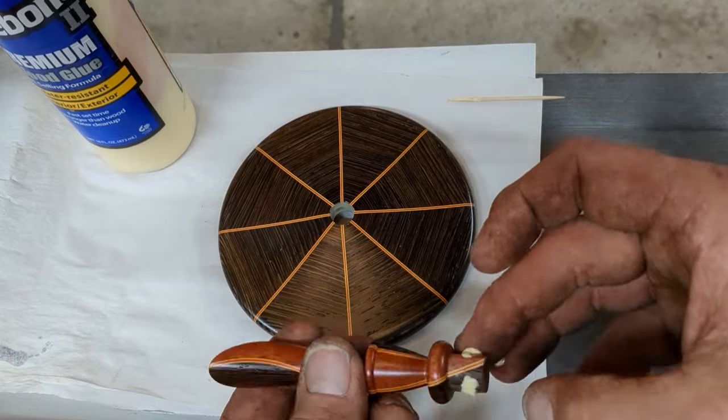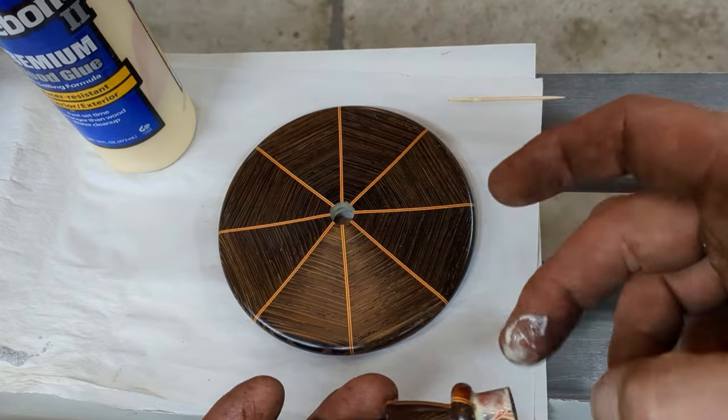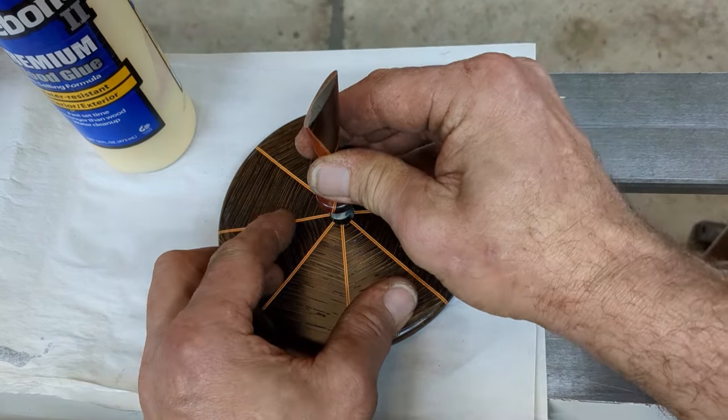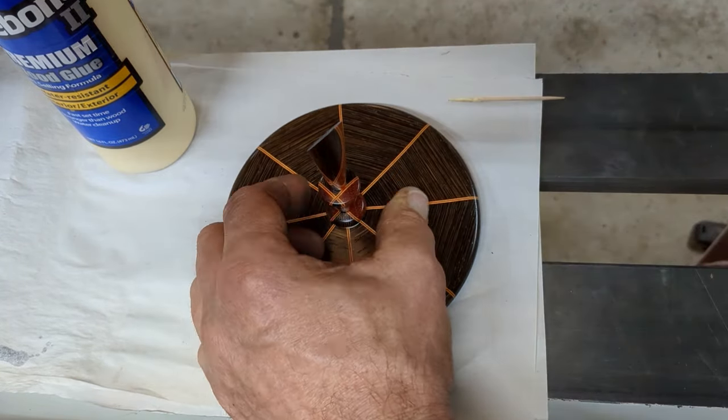So while finish is curing on the base of our vessel, we'll go ahead and glue our finial in. The toothpick you see in the background I use to apply glue to our mortise. We'll lock it in where we like it. And we have a finished project.